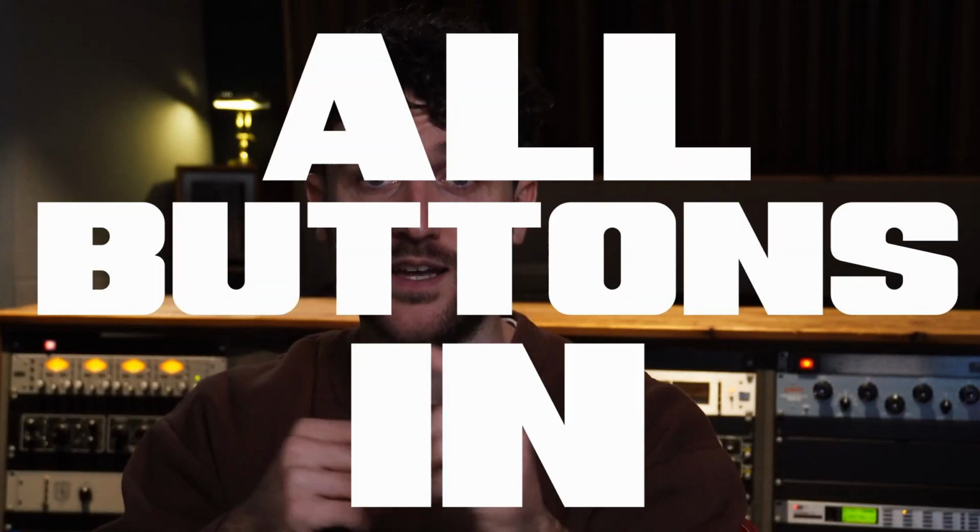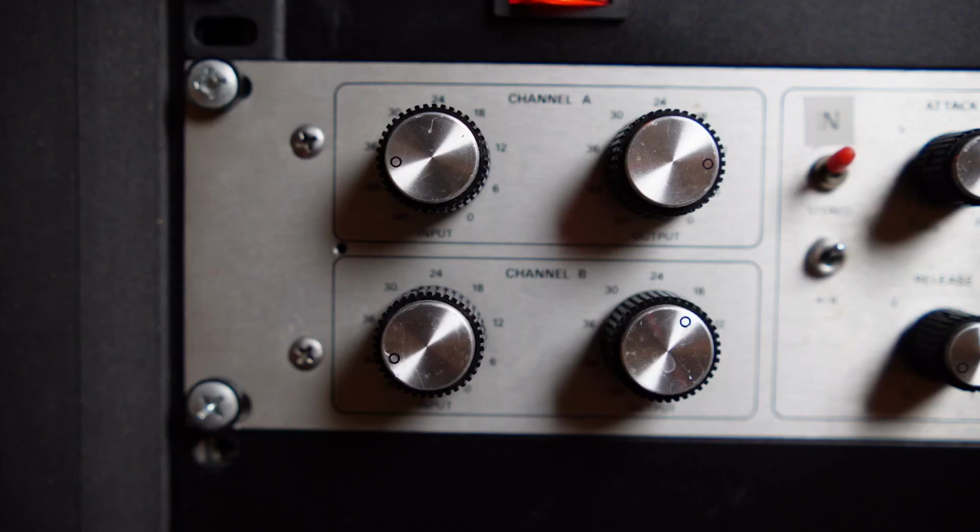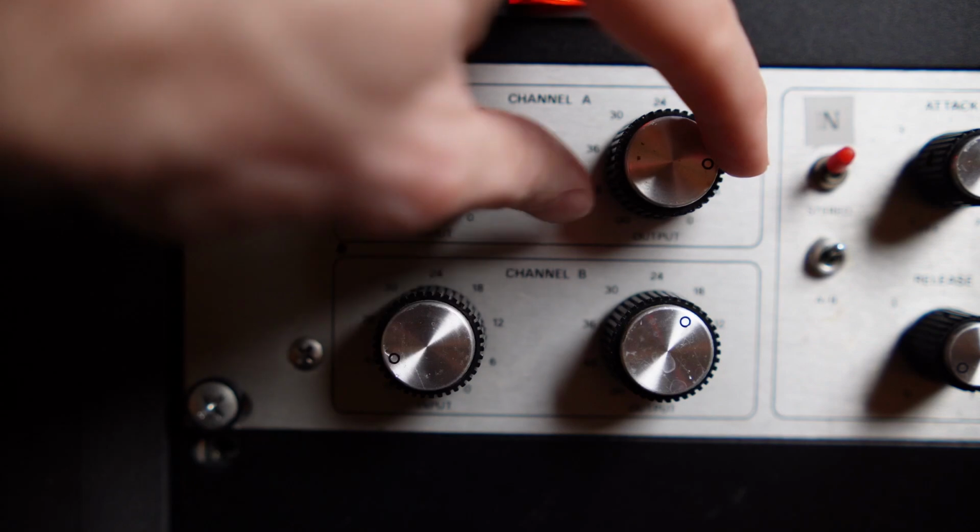The release can be set anywhere between 50 milliseconds and 1.1 seconds, and the ratios you can choose between are 4, 8, 12, 20, and it has a famous all buttons in mode. It has a fixed threshold, so that means you turn up the input gain to get your signal over the threshold, and then you use the output gain to dial it back to a healthy gain stage level. That is it for the hardware 1178.